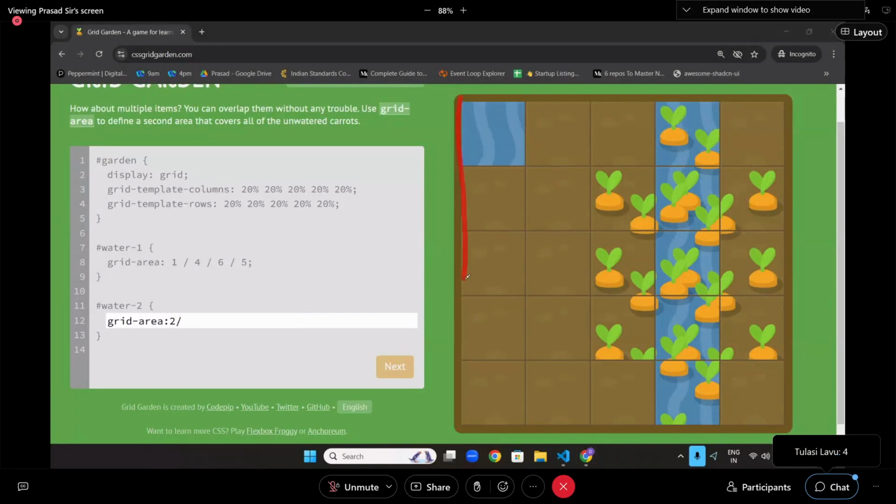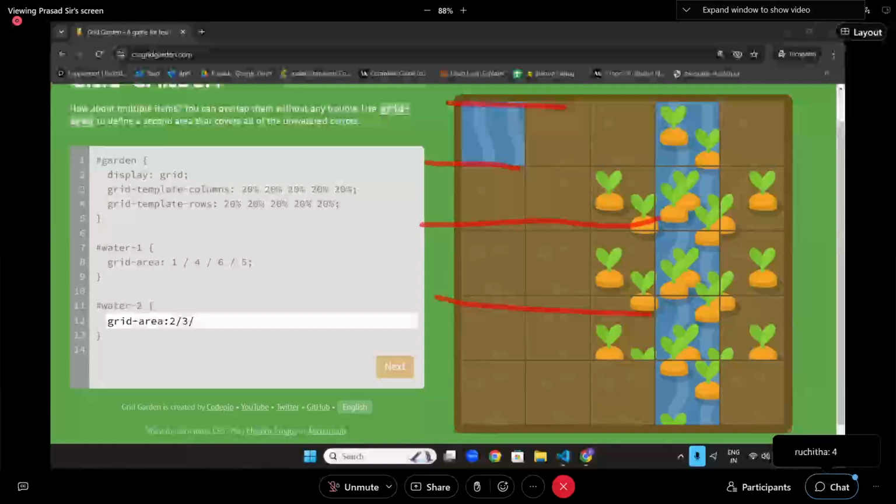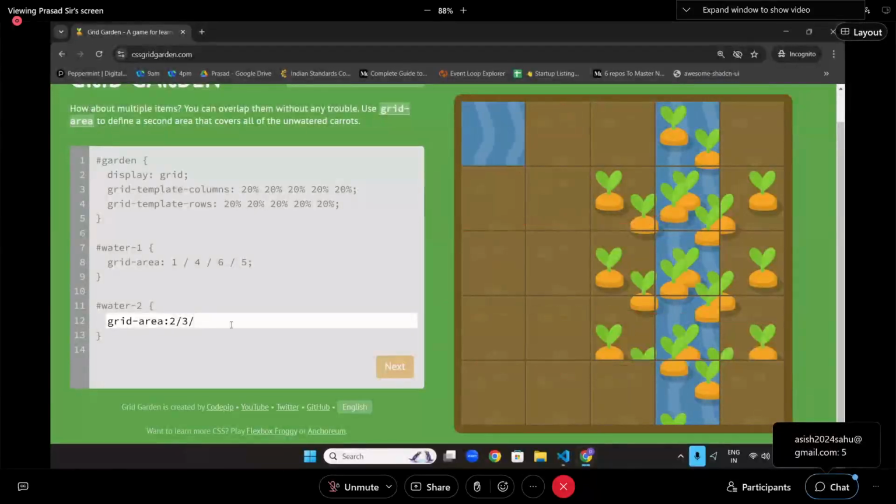What is 3? What is 2? 1, 2, 3. Which line is it starting? 3. So just count it. Nothing happens. Next. Which row am I ending? 1, 2, 3, 4, 5. I am ending at 5 only. Which column am I ending? 6. Right.